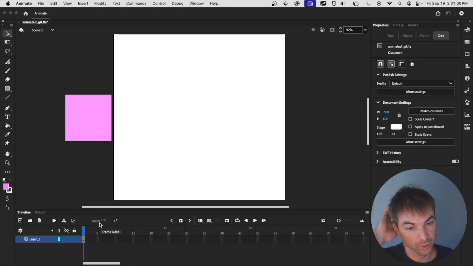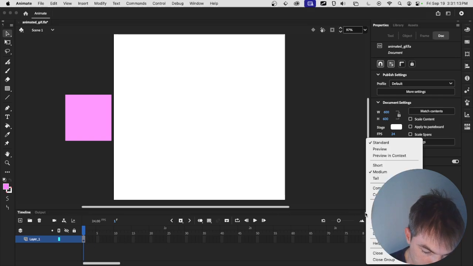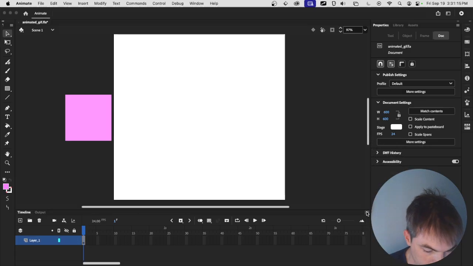One of the things that we're going to want to do before we even start to add keyframes is, actually, let's add some keyframes and then we'll talk about keyboard commands. Okay, so this little box down here is our keyframe. Let me see if I can make that bigger. I can make it taller.